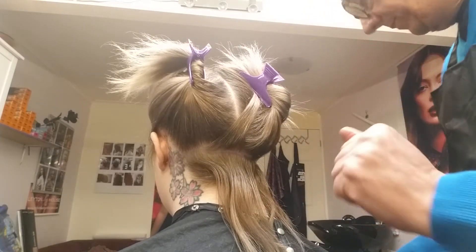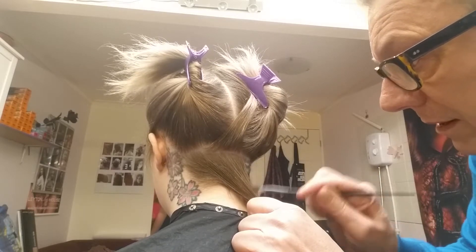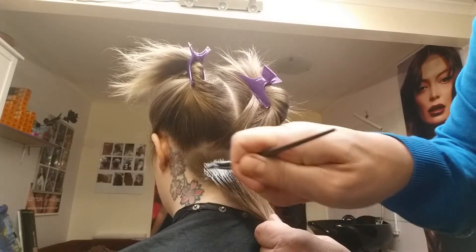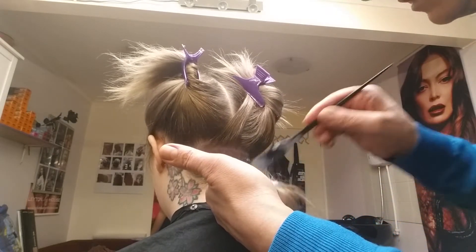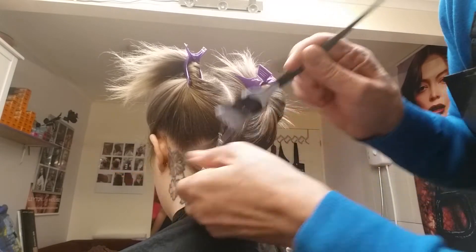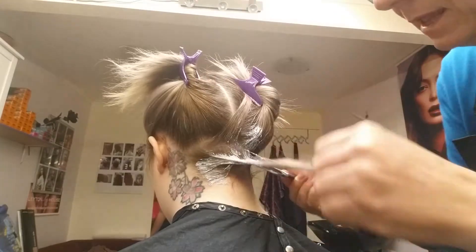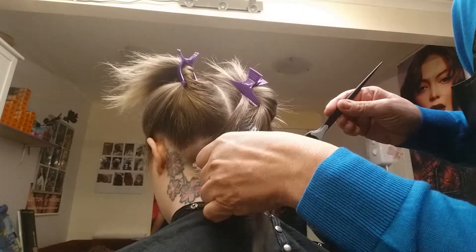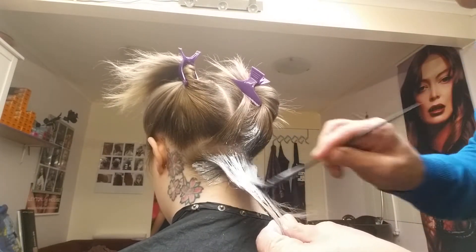I'm going to apply the first couple of sections a little bit away from the scalp, as I said, because bleach does swell. Got my first little bit done — I should also be wearing gloves but you know what hairdressers are like, we've got hands that are cast iron. Get those little hairs underneath and just work the bleach right through with your fingers — that's where you get the burny bits. First section done.